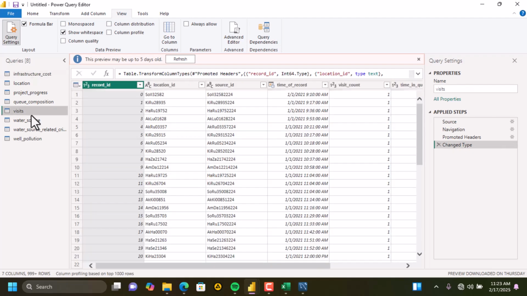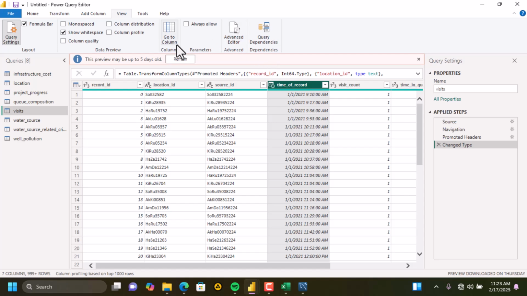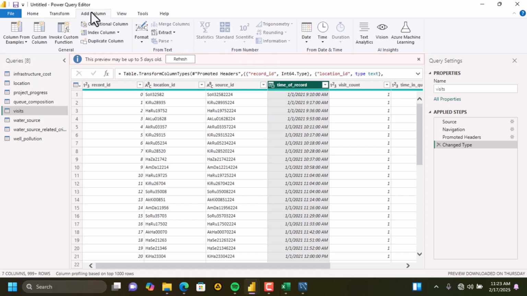And then add column here. Add column, and we move to dates. Click on the arrow, day, the name of day. So we click on it, it will add a column.